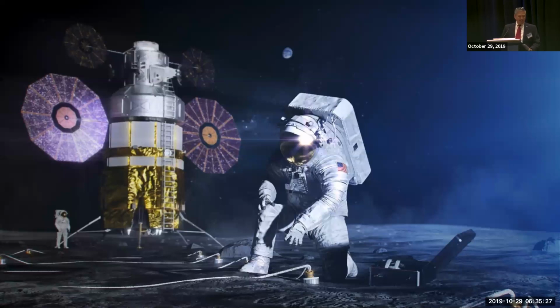All right, and as I'm counting down here, 20 seconds to go, I wanted to end with one picture. I thought this was interesting because we have some new graphics coming out of NASA, and our graphic artist put this together. It's a notional lander in the background, but it shows an astronaut in a new EVA suit, which has much more flexibility than the Apollo EVA suits. When I asked our artist, this is a great image, where did you get the idea of showing an astronaut deploying geophones? He said, what's a geophone?